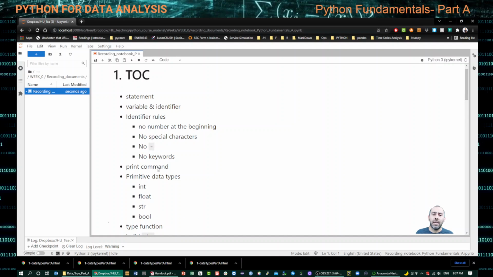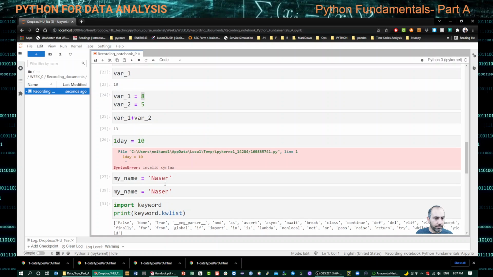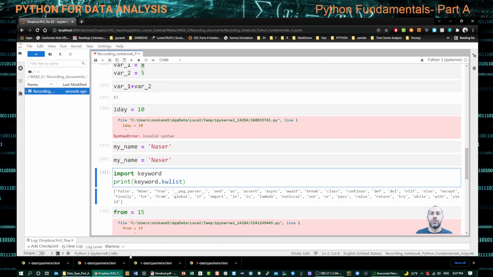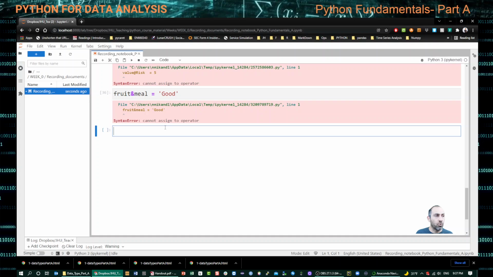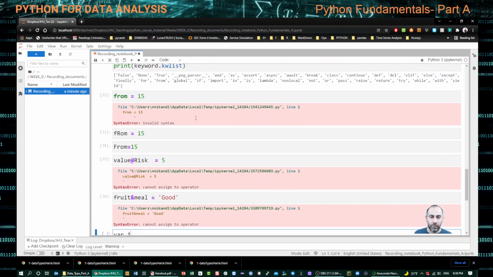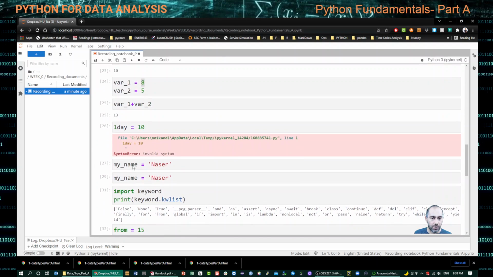Print command. I believe I used it here. Yep, print right there. Print is a command that we are going to use probably most in this class, and everyone uses that. It is used for displaying an item or a group of items on a screen. For example, I believe we used var1, we defined var1 somewhere.